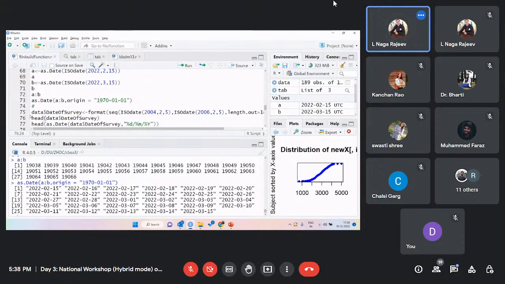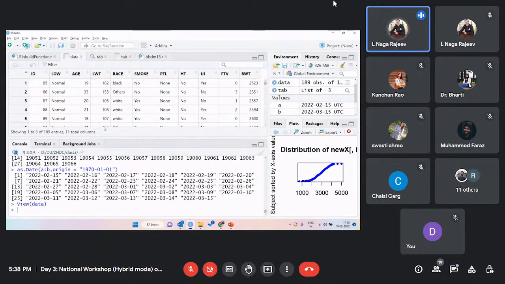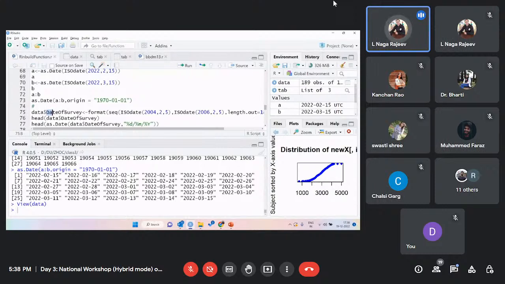Okay. Now data, date of survey. Now I have this called data, and in this I have date of survey. I'm creating a variable called date of survey. For that, I'm creating a sequence with ISO date, meaning the date of survey was between 5 to 2004 and 5 to 2006.